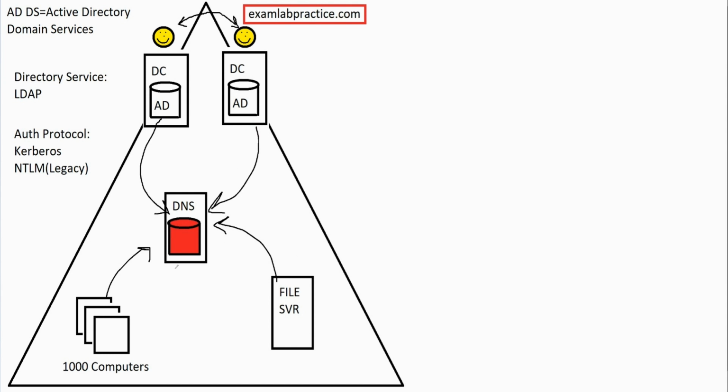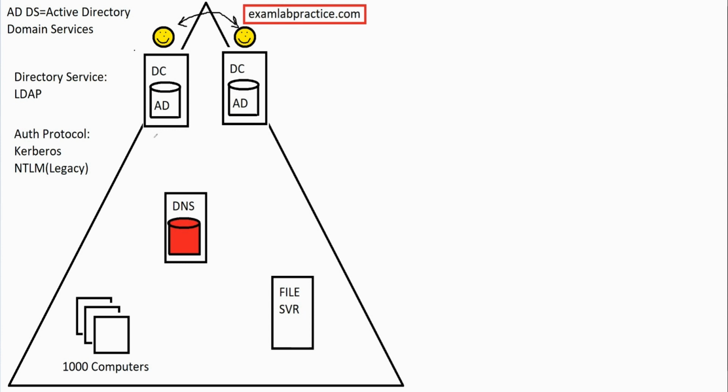This allows for the centralization of name resolution, meaning they register their IP addresses into this database, and then anytime a machine needs to find another machine, it can query DNS. For example, these machines all have to authenticate with your domain controllers. They can query DNS and say, hey, DNS, do you know what the address is of one of my domain controllers so I can authenticate? And DNS can reply back and say, yeah, here is the information. At that point, the client can go and authenticate. So it works very efficiently.